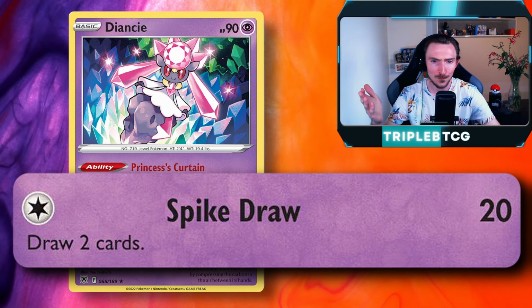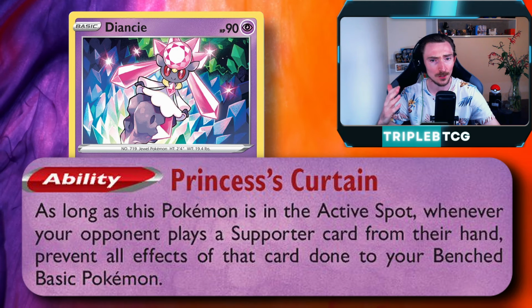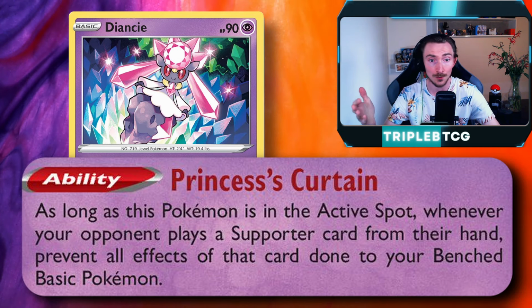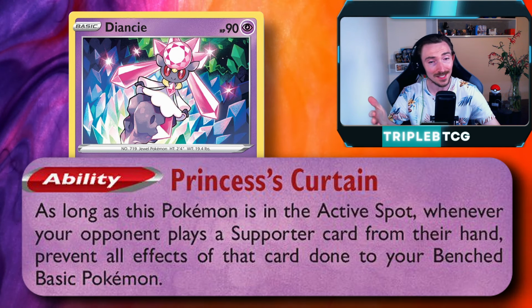Really helpful. And its ability is actually going to prevent our Zoroarks from being gusted up from the bench, since they can't gust up basic Pokemon while Diancie's in the active. They can use Escape Rope.